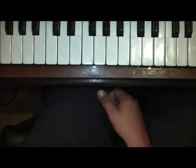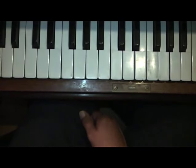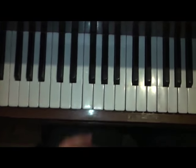This is I Believe I'll Dust My Broom by Robert Johnson from the Trinity Rock and Pop Grade 1 piano keyboard. First, I'm going to show you the left hand.